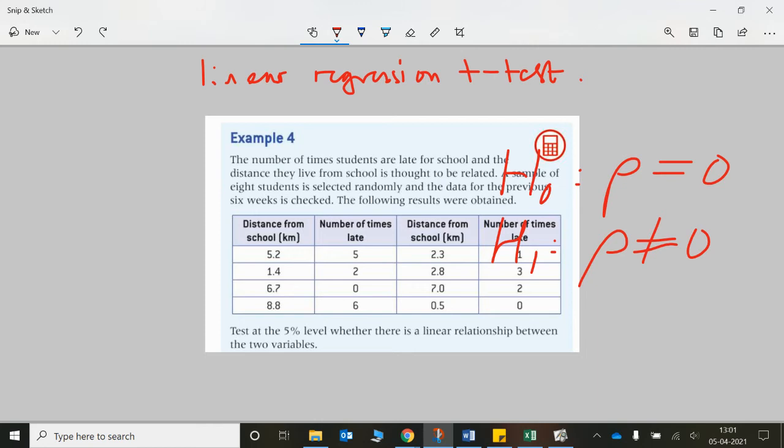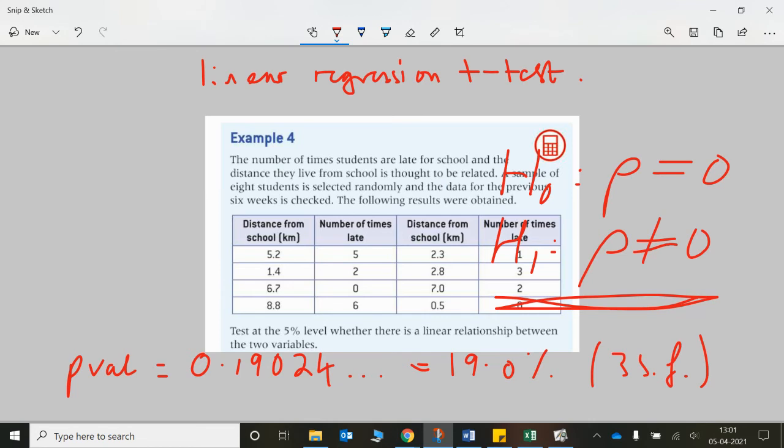And it gives me a p-value now. So the p-value that is what I'm looking for here. And the p-value that they give is, and it will say, it just says directly p-value here. And it says is 0.19024, which is 19.0% to three significant figures. So is this lower than 5%? If it is lower than 5%, then we will accept the alternative hypothesis. If we're in that 5% critical region, we can see we are clearly not in the 5% critical region.